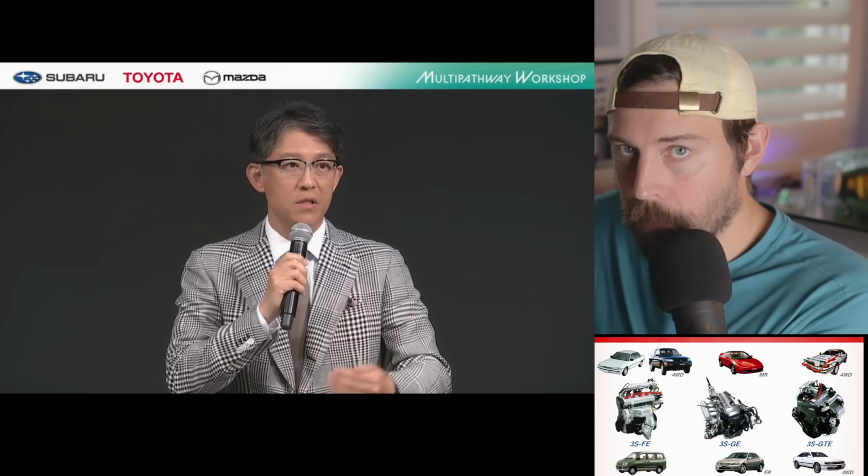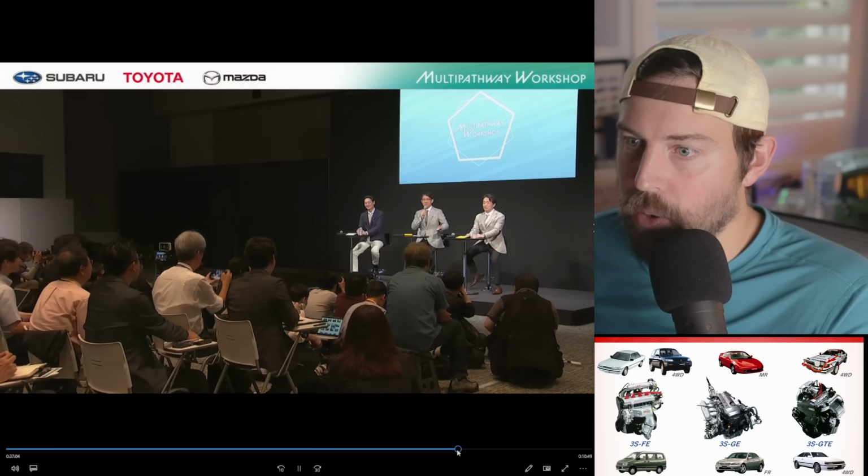And essentially, he says it's going to be more of a range extender setup where you're going to have a really small internal combustion engine and a larger battery. They don't want to have too big of a gasoline powertrain and too big of a battery pack, both competing for space, resources, size, weight, etc. in the vehicle. He couldn't share too much here, but definitely stay tuned because Toyota looks like they want to have a really small range extender in their next gen plug-in hybrids, or should I say range extended hybrid vehicles, whatever you want to call them. They're going to be very, very impressive, and you're going to be able to travel at least 100 miles, I would guess, on electric alone. Time will tell though, but yeah, it seems to be pretty exciting if you ask me.